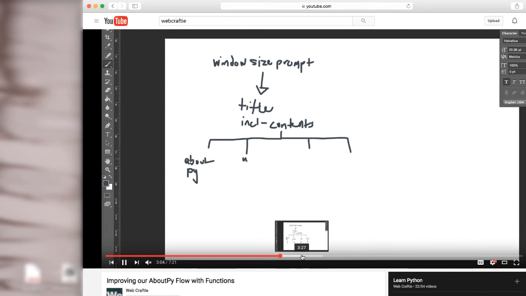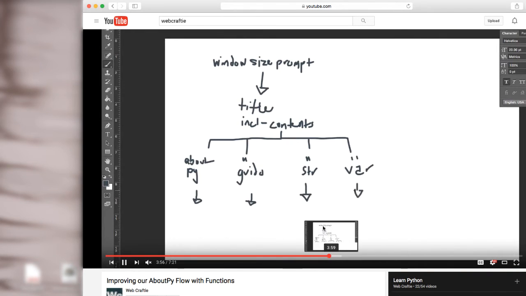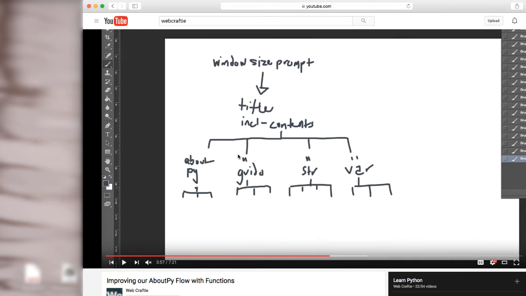And so here you can see my About Python program. I create this little tree here, right? And in this tree I talk about making all these different things functions, and they can point to each other. I talked about functions earlier, so I just sort of assumed that people would figure out how to go from one to the other. But if you're kind of new at some of this stuff, that might be easier to say than for some people to actually do. And so I've been asked to give a little bit more support, a little bit more guidance in this, and that's absolutely fine. So I'm going to do that.